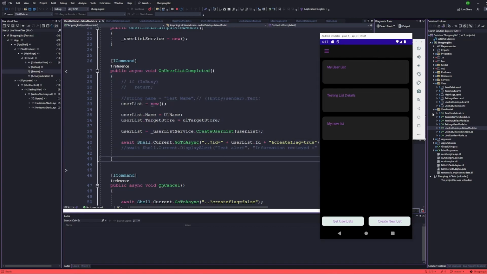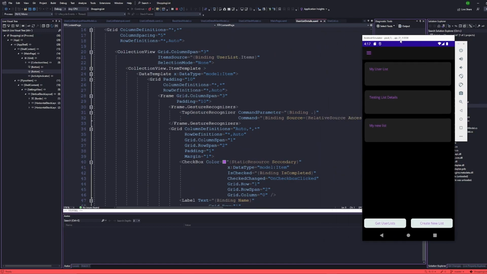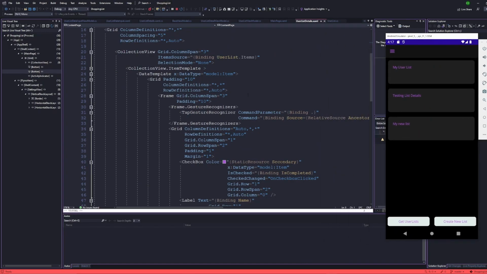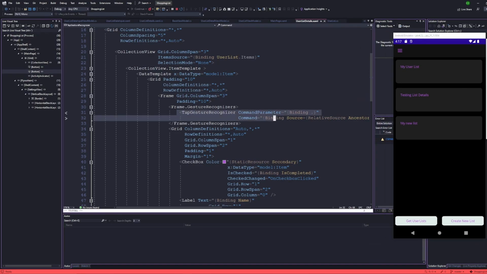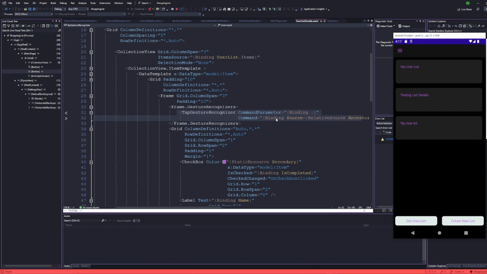Cool. All right, let me show you how I'm doing the touch. So when I click a list, it goes in, right? Well, how's it doing that? I've got this tap gesture recognizer, and when I click a frame, this picks up the fact that I clicked it and does what we tell it to.